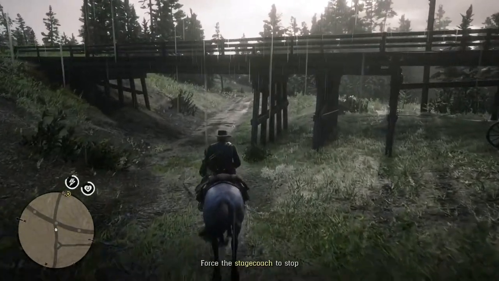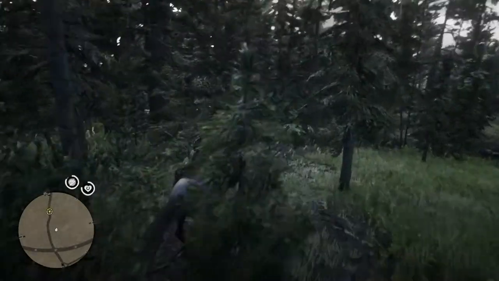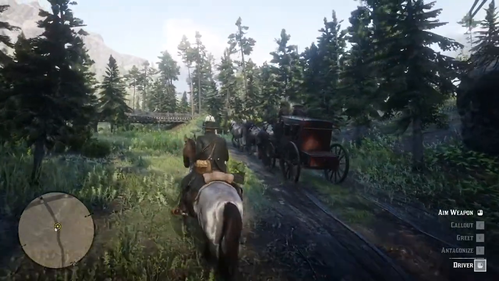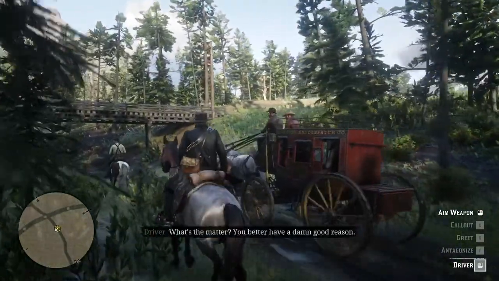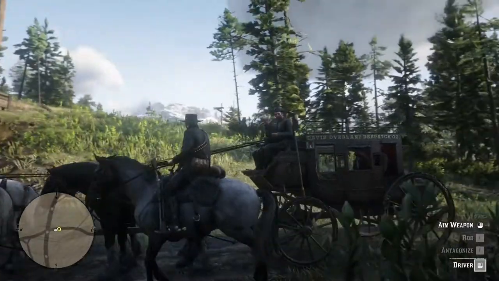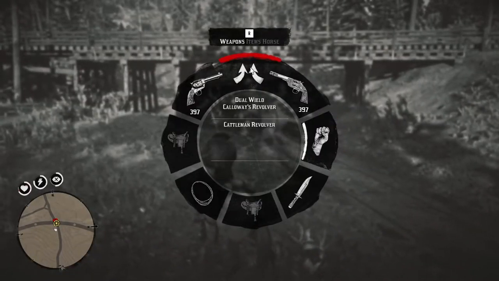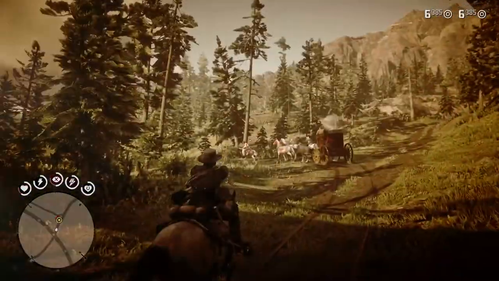Okay, it's coming. Force the stage to stop. Back away from the coach, please, sir. I said back away. Hey there. Hey. Stop the coach! What's the matter? You better have a damn good reason. Get off there now. Come on, move it. Hell no! There's a whole lot more of us than you! Get going! Wait, you tell me! Son of a bitch! I wanna see you!